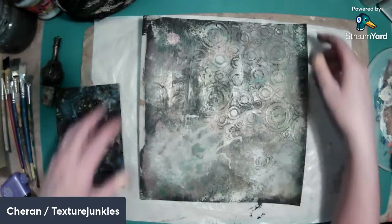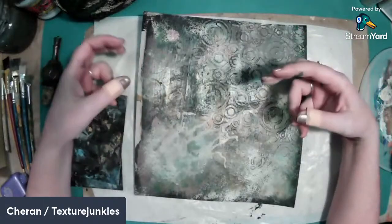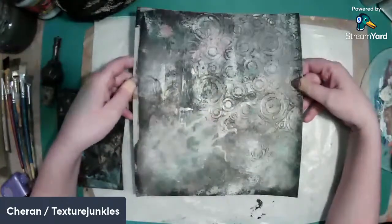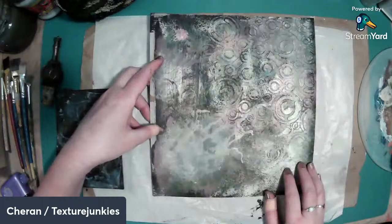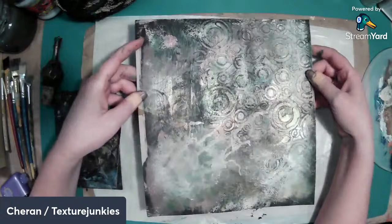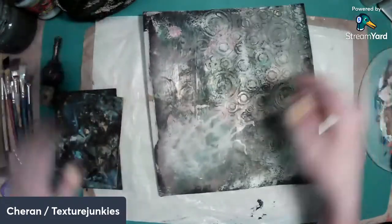But that's how I end up with the knowledge that I have of how the different mediums work and kind of where I want to go with them. And when I'm done with this, I can stencil on some of it, because I didn't put texture paste on all of it, but I can go ahead and cut it up and make ATCs or use it in another project, maybe make a frame out of it or a sign or whatever.